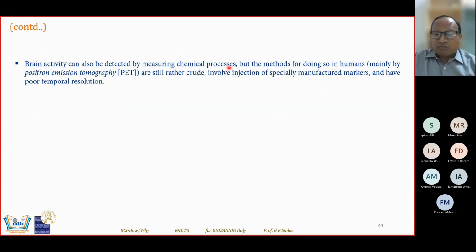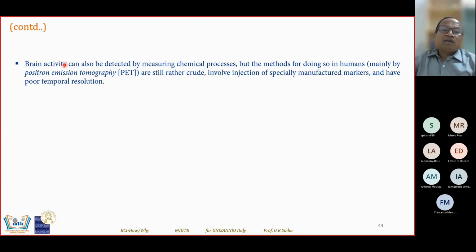Now coming to the next activity. In the previous slide, the activity was mostly electrical. Now coming to chemical processes, let's talk about one example. Remember, today I have not told you the details about EEG. Of course, when we are talking about BCI, I must give you some description of EEG and other signals, especially covering all these three activities. Those of you who are aware of image processing might have heard of another image modality called PET, positron emission tomography, which is related to chemical processes.